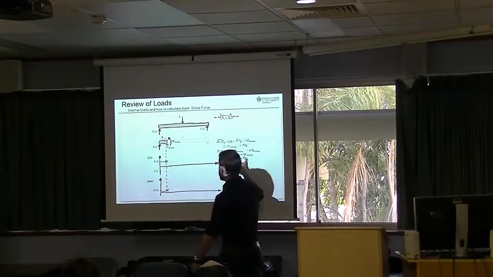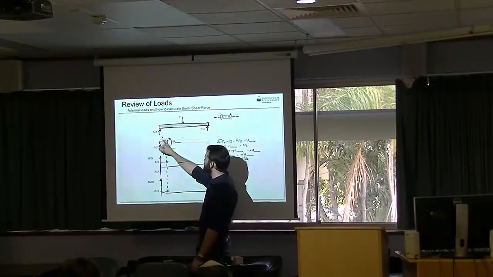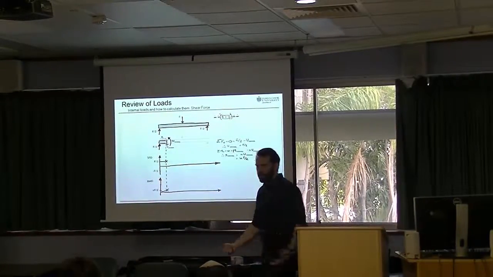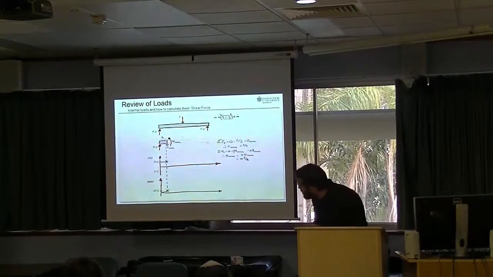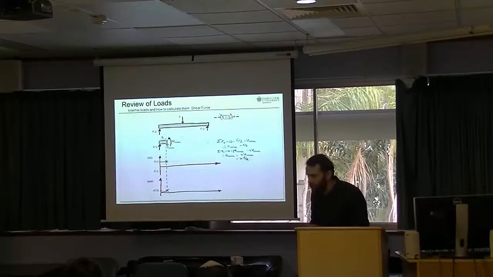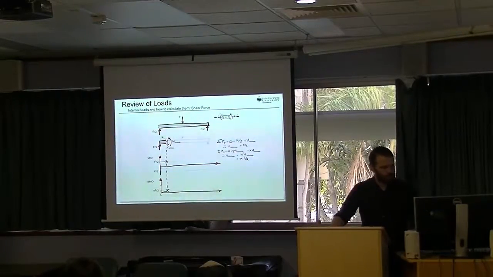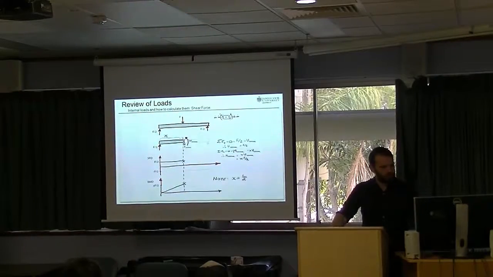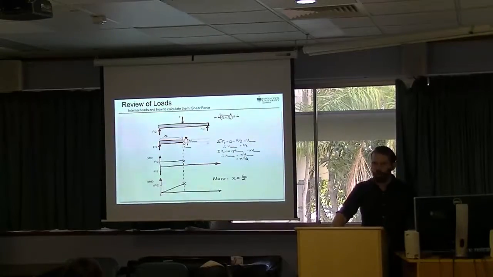And this is actually an equation to the entire curve from here to here as X increases. So X was 0, obviously that's 0. If X is L12, then that's going to be what? FL14. Okay, so that's the equation to the first part. And that's exactly what we've got here. So that's what happens until we get to that load. And remember, that load doesn't feature on these curves. It just changes what happens internally.